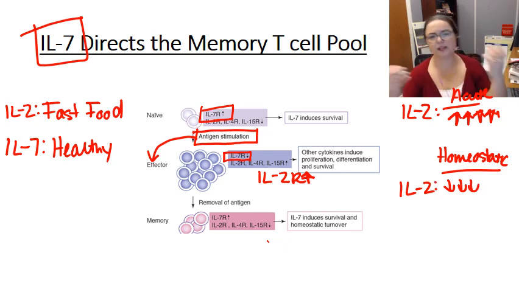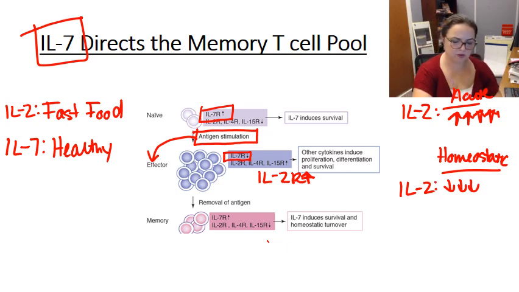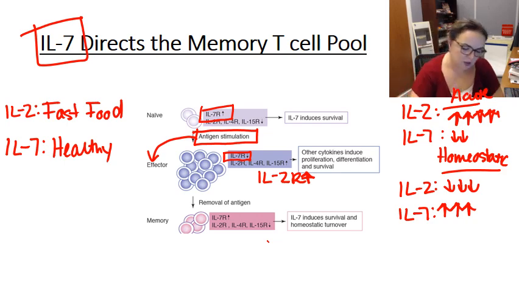So cells still need to eat. During an acute event, there's actually not very much IL-7. But during homeostatic times, IL-7 is doing great. It's really come up in the world. There's a lot of it. So during an acute event, these effector cells have upregulated the IL-2 receptor in favor of the IL-2 rich food source that's available.